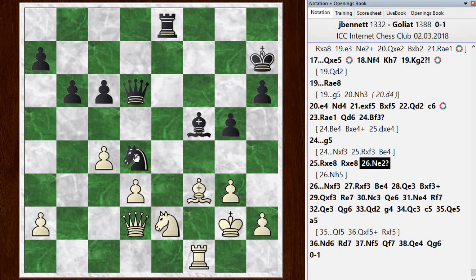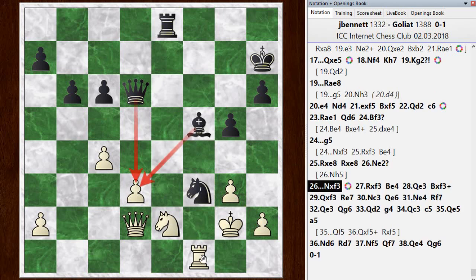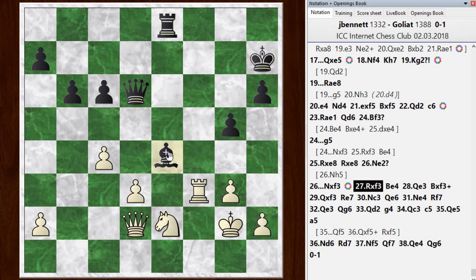And I had calculated this all out, that when he takes here, he's unveiling an attack on my pawn. And I had calculated in advance that I could take with the rook and defend the pawn. And I just had overlooked this bishop to e4 move. And this is a very typical kind of mistake.